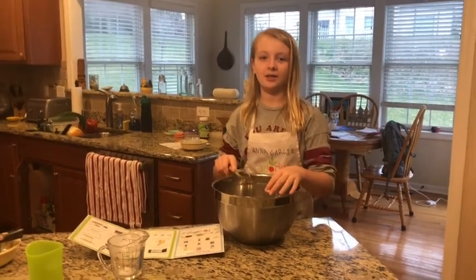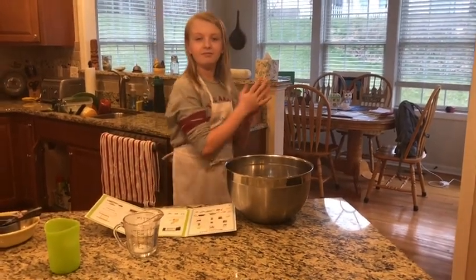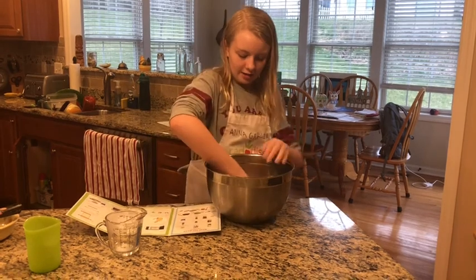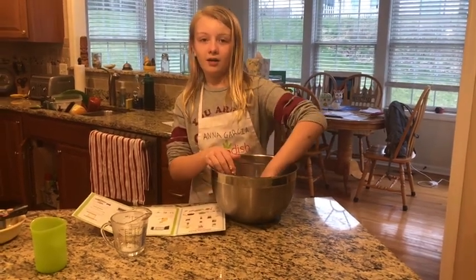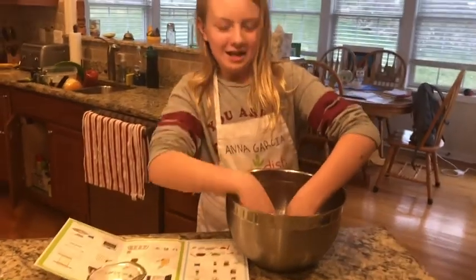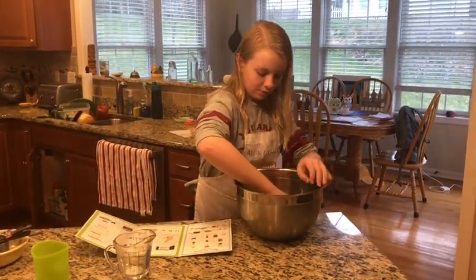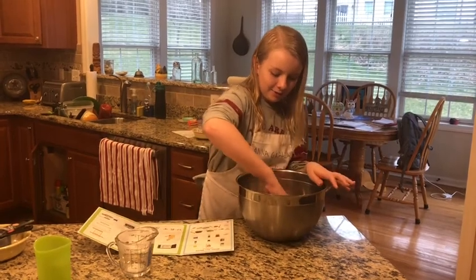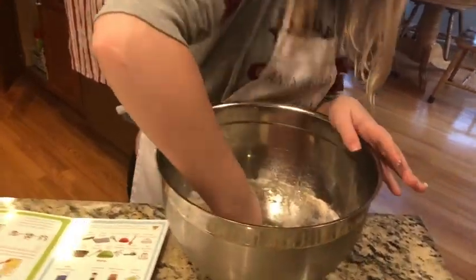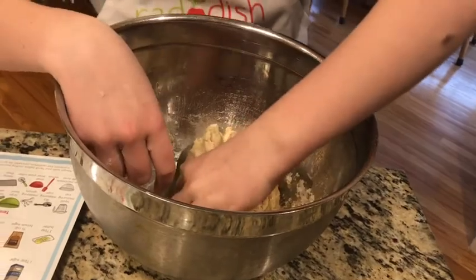We're going to make a chart of how many times Anna spills something. I'm using a technique that my grandma taught me. The kneading motion is: twist, pull, fold, punch, twist — and we made a song out of it. It's also a good way to relieve stress. I love kneading dough. It's so satisfying. It feels like slime, which is weird, but slime is so satisfying — you crunch it, knead it, and stretch it. So stretchy.